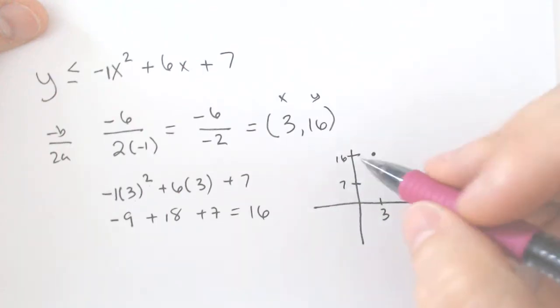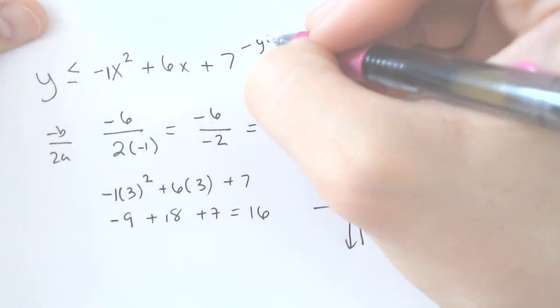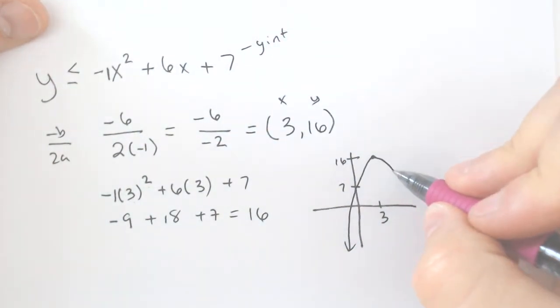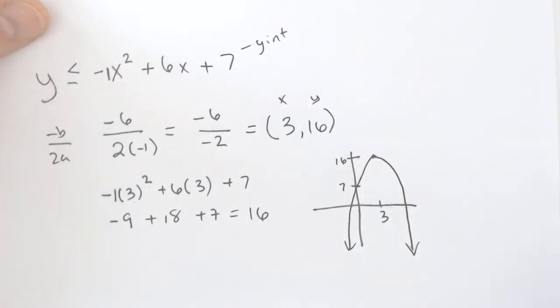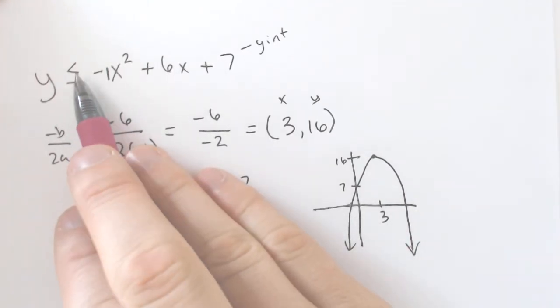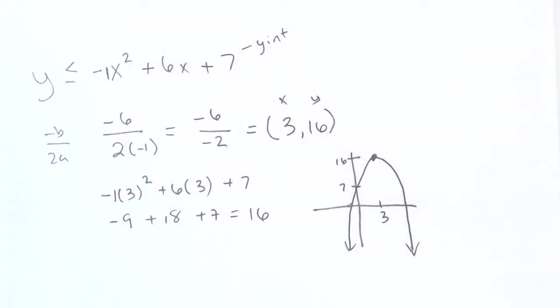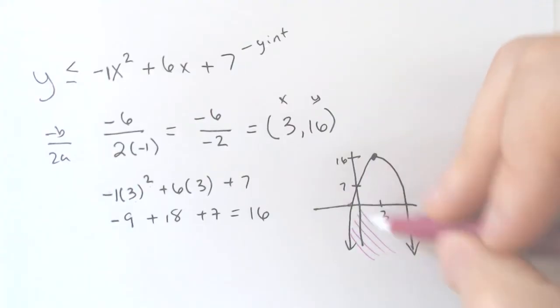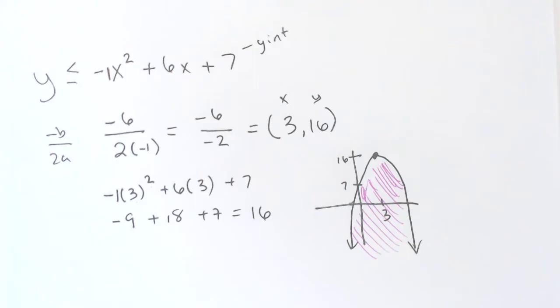This particular graph is going to go down, and it's going to have to go down through the 7 for the y-intercept, which this is the y-intercept for those of us that don't know yet. The only other thing we would need to do from here is you might have your teacher ask you to find these values. We're going to do that in the next problem. But you would need to shade. If it is less than or equal to, we have to take this vertex and shade below the vertex. So that would be everything below the vertex, which would be this part right here. And that is how you graph an inequality.